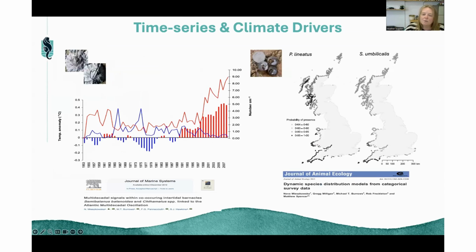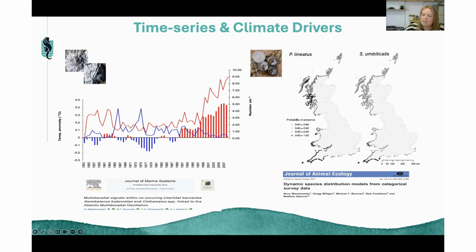The responses that we're seeing are very species specific though. So when we're thinking about ecosystem structure, we really have to think about how individual species are responding to the changes in the temperatures that we're recording. You can see here on this graph, for example, this is the time series from a place called Cellar Beach in the southwest, and this has got annual records since 1952.